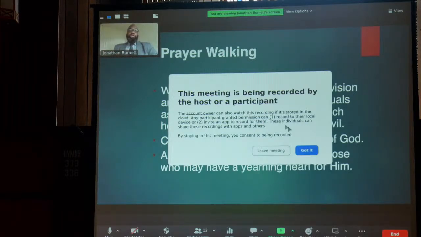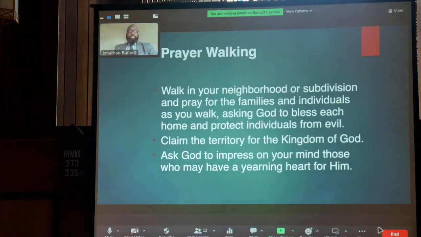Now, ideally, you want to do the prayer walking close to a home or homes where the group meeting takes place. The group meeting doesn't have to always happen in the same home. It could rotate to the different homes of people. You want to do the prayer walking close to that, so that as you make contact with your neighbours and community, you can invite them to the group that's close to them.